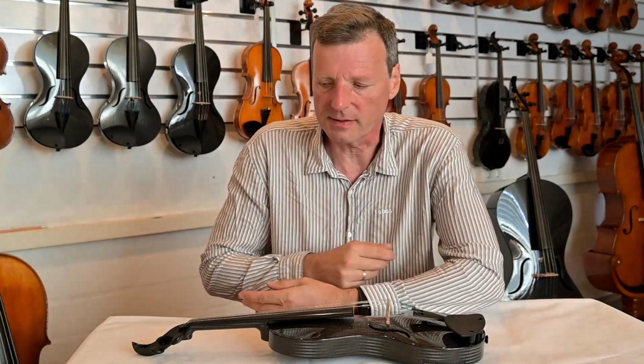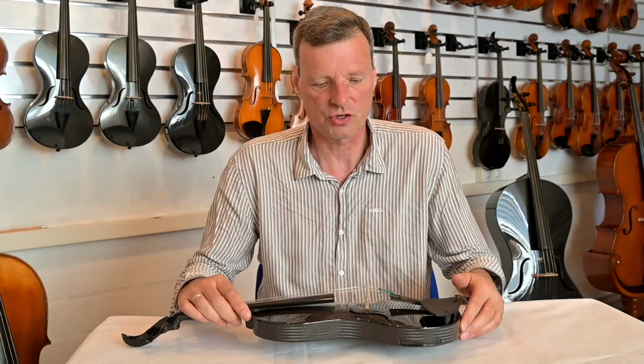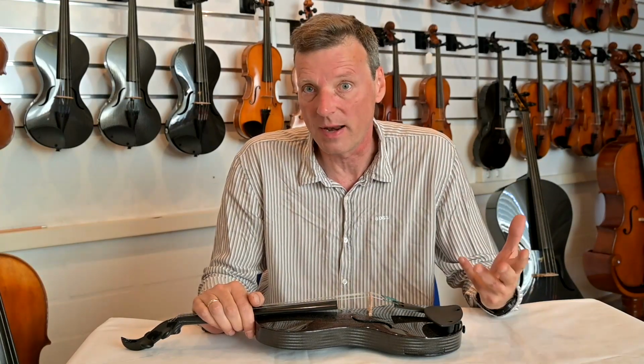Just one example, we now have grooves for the shoulder rest here, so that the shoulder rest cannot fall down. I remember when I played a chamber concert myself near my home city, I think it was 2013 or so, in the middle of a concert piece, the shoulder rest fell down, and that was really annoying. It was because we did not yet have these grooves, and the rib is smooth and the shoulder rest can start moving around when you move the violin while you play.